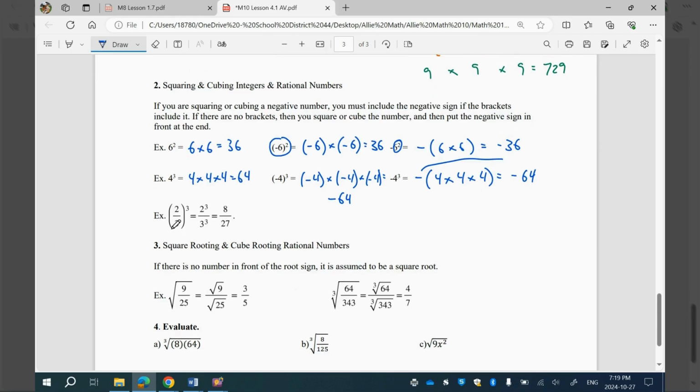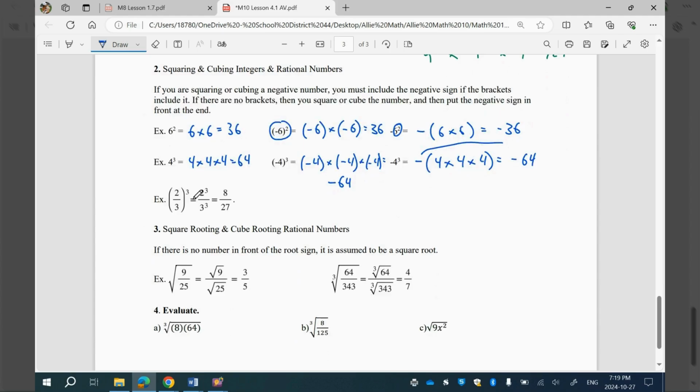And here I had to insert the whole equation. But for example, here's what this looks like. 2 over 3 cubed is, I'm going to show it as well. It looks like this: 2 over 3 times 2 over 3 times 2 over 3, which can also be shown as 2 times 2 times 2 over 3 times 3 times 3, which is 2 cubed over 3 cubed. So that's what that looks like, all written out. So you can distribute this 3 inside, which I think you did in your review.